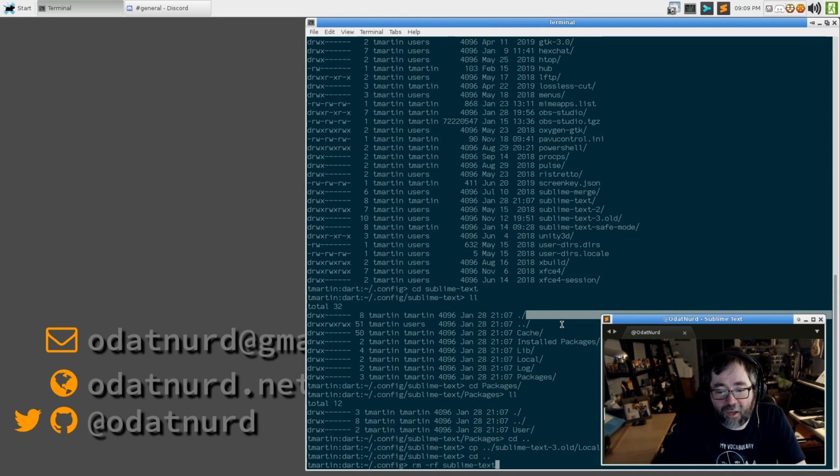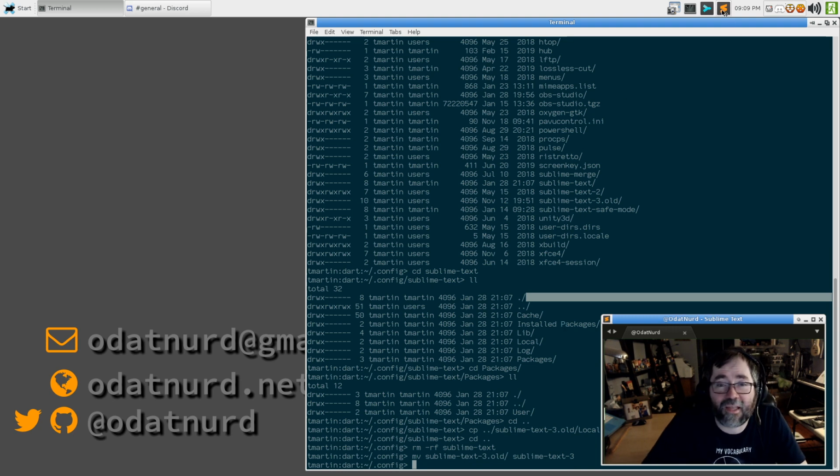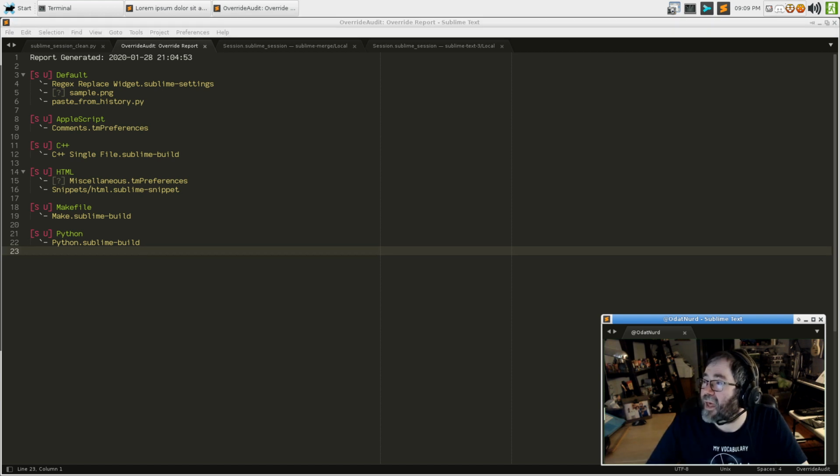I'm going to go ahead and revert that and then move Sublime Text 3.old to Sublime Text 3 again, so we can get back to the state that I was in originally. So that's how you actually revert something. And that's something someone asked in the forum just earlier today, as a matter of fact, which makes me wonder, did anybody ever come back on that?